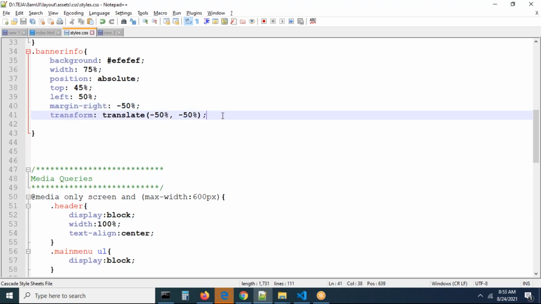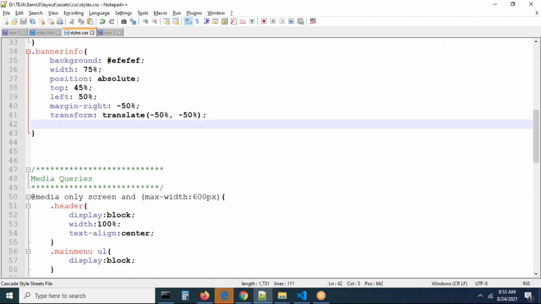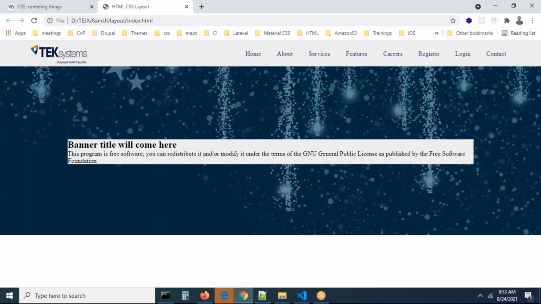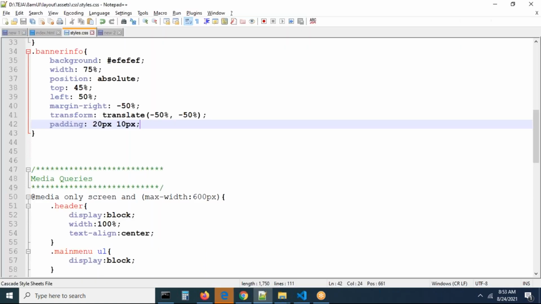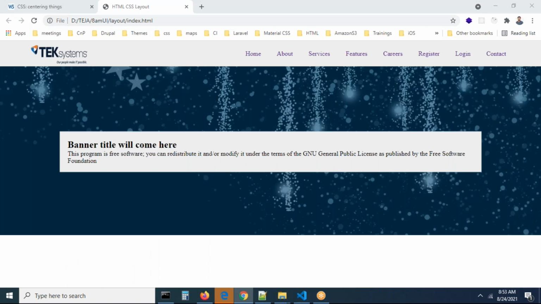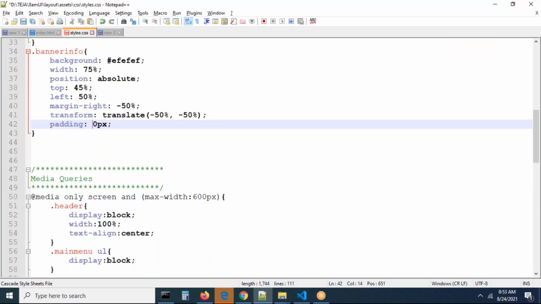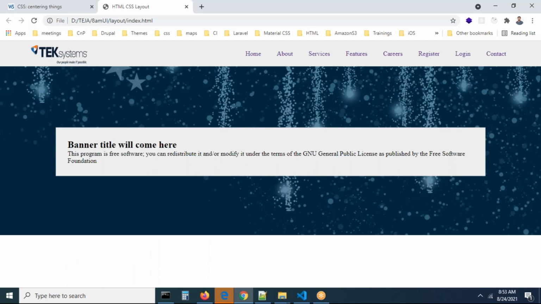Now I just want to go with some padding. Let us write some padding, simply all four sides, right? So padding top bottom 20 pixels, left right 10 pixels. I'm just going to take it. Now you can check this. This is better padding, or 20 pixels on all four sides, no problem. So all four sides 20 pixels padding. Now is it okay? Yeah, this is okay. But still, if you want to make it more, yes, you can make this 30. We can check this, all four sides 30 pixels padding.